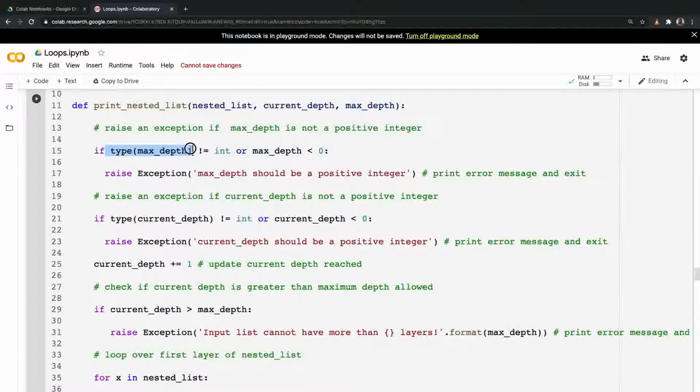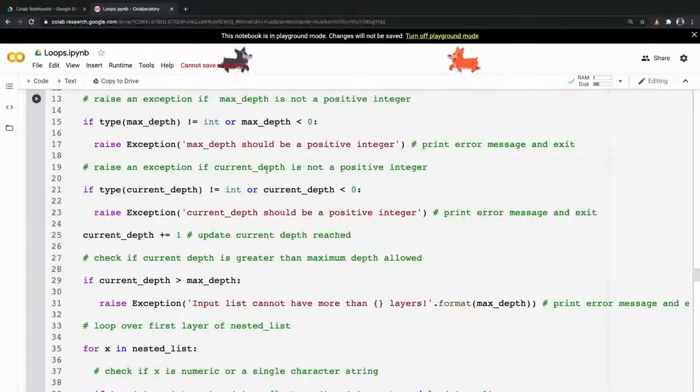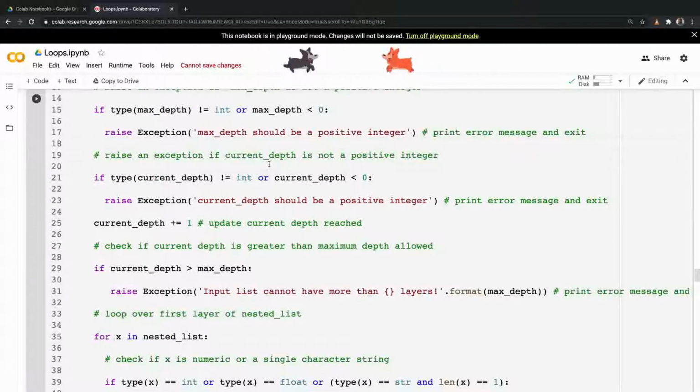Again, how do you know? You check type of max depth. If it's not an integer or it's negative, meaning less than 0, then it should raise an exception. You do the same thing for current depth.